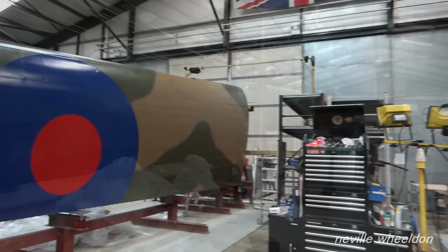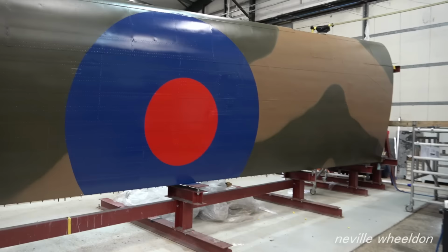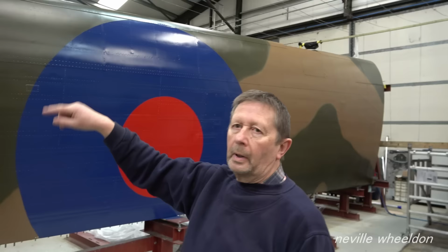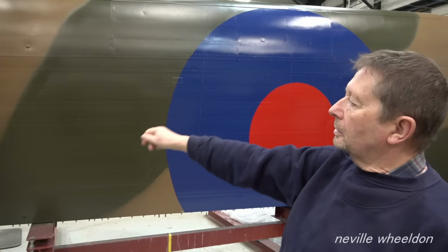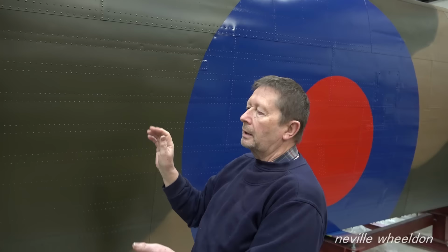So when you set about this side, what did you do first? Did you do the round holes? No, they were done last. We did the camo first, both colours at the same time. Did you really? Yeah, all I've done is taken references off the old wing as to roughly where it went. Just done it freehand, did you? Just did a chalk mark to see where it was going to initially go, and then used the chalk mark. So to get this effect here, where it blends, you have to turn your spray gun right the way down. Normally you've got a big fan like that, so you use the screws on the end and turn the fan right the way down so it's literally just a circle. Turn the pressure down.